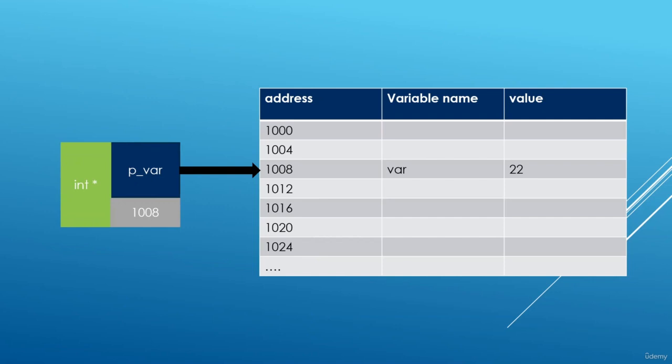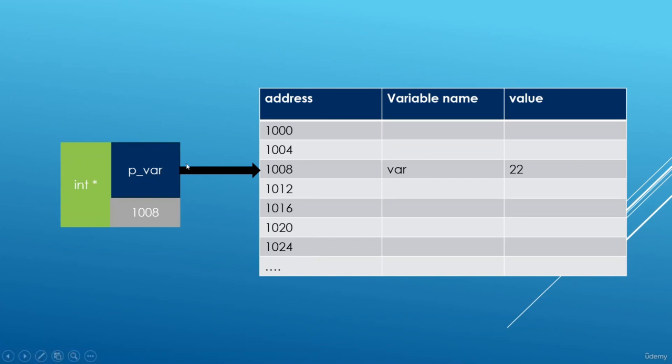So we can say that a pointer is a special kind of variable that stores addresses of other variables. Make sure you really understand this. Here we have a pvar, so it is a pointer. Its type is int pointer, and we denote pointer using this star symbol after our type. If you see something like this, you're going to know that this type is a pointer to int.